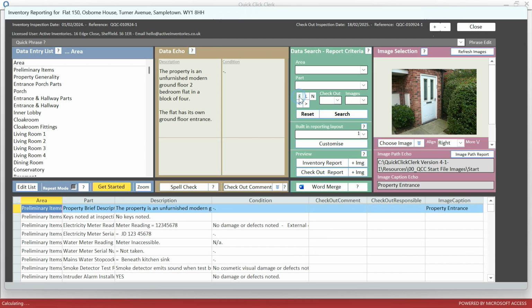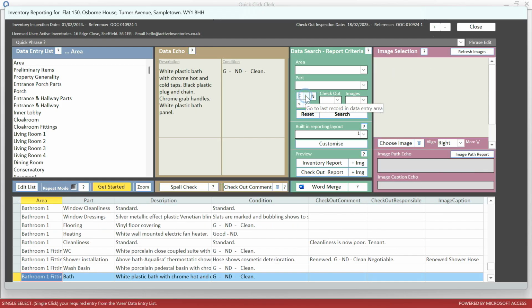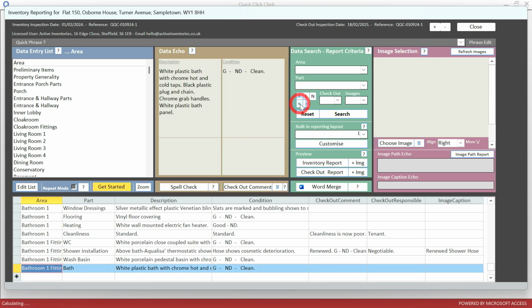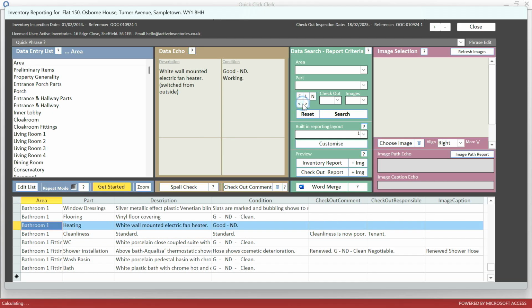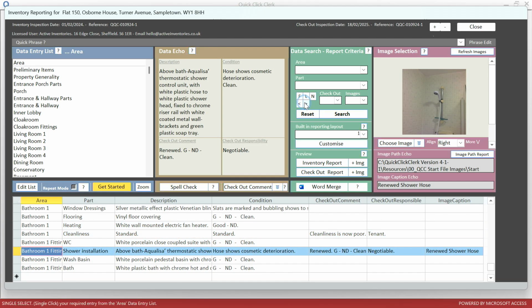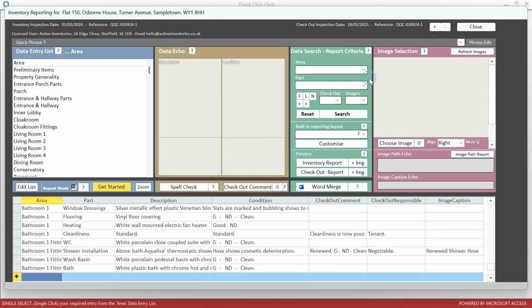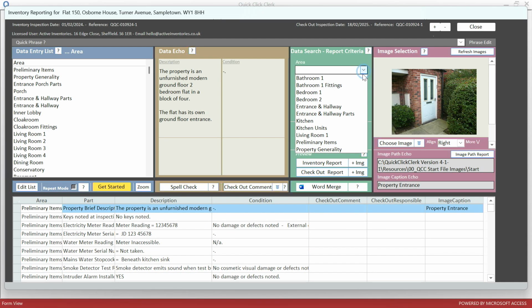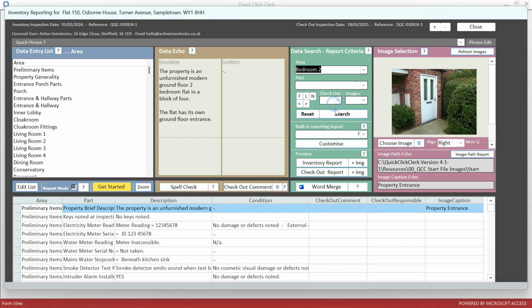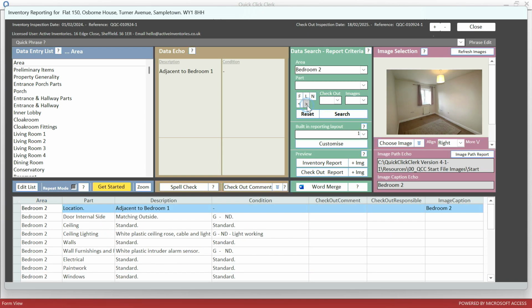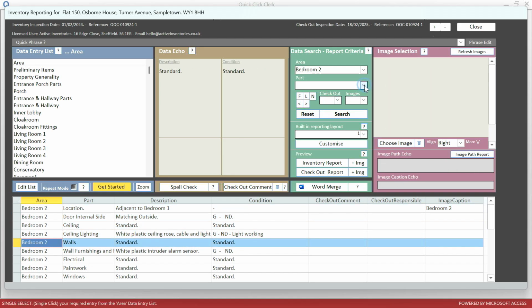Use the navigation buttons in the green section. First, Last, New, Previous, and Next to move easily through entries. When you need to find something, the green section's search facilities let you pull up an area or a part, like all of an area or a part of an area.